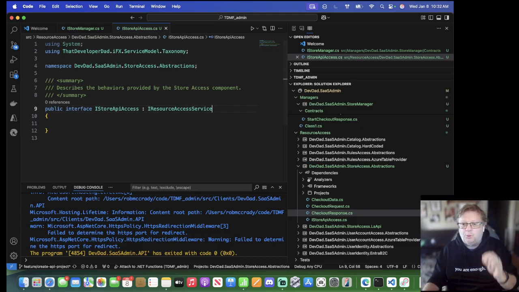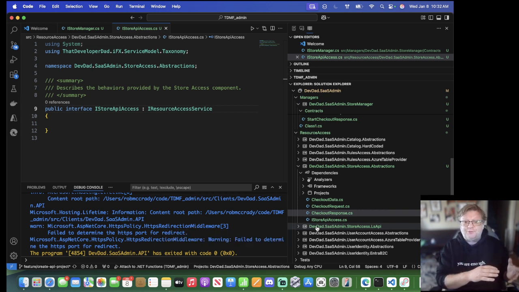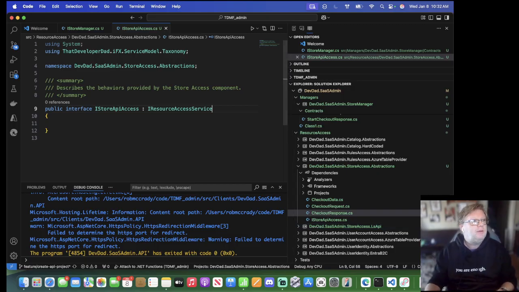And there is one more thing that we need to add, but we can't add that here because the configuration requirements for the Lemon Squeezy API may be different from the configuration requirements for, say, Stripe's API, although those, I believe, are probably going to converge over time because Stripe has purchased Lemon Squeezy.